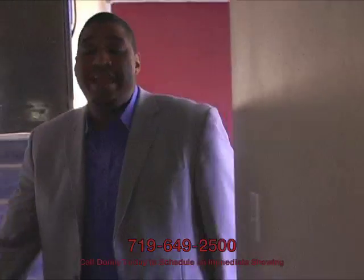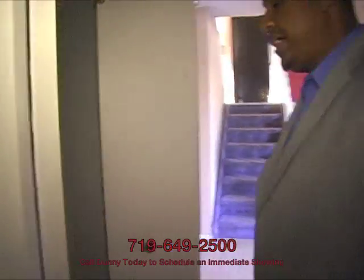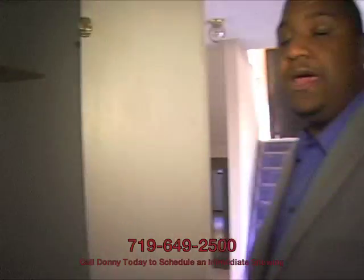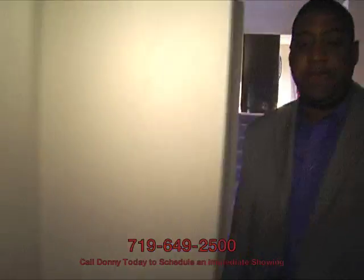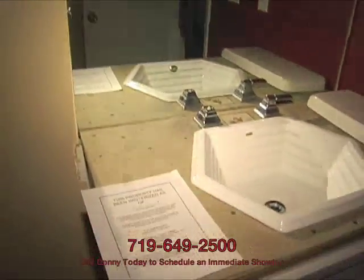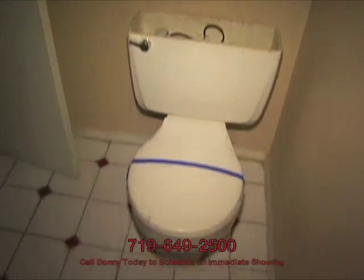Before we head downstairs, I want to show you the laundry room. So right up here, this is the access to the washer and dryer area, which is nice, convenient access for the bedrooms. And then right behind the camera here, we're going to pan around and you'll see this is the half bath I was telling you about. So again, 3 bedrooms, 2.5 baths. This bathroom could just use a little bit of updating, but in general seems functional and ready to go.